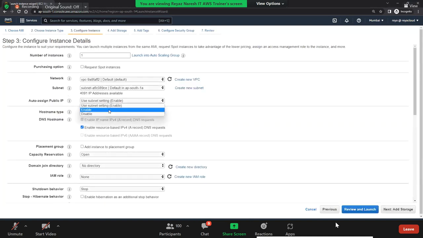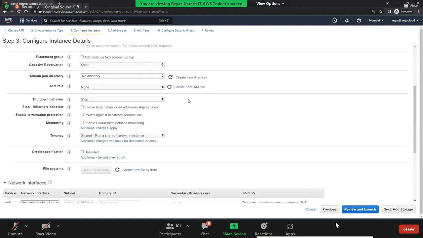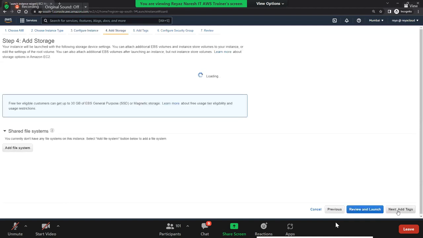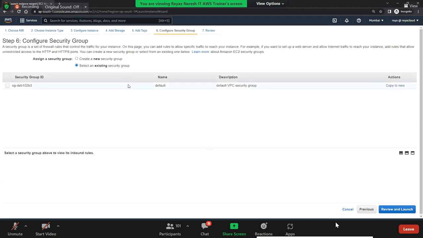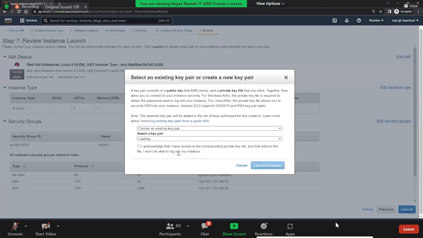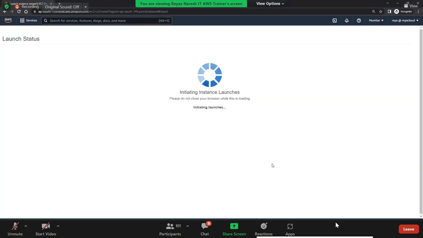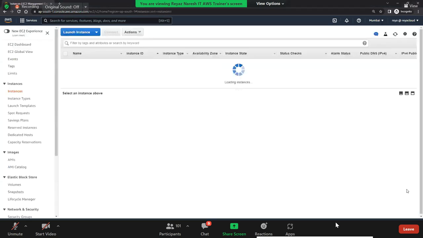I put it in 1A, enable it, keep everything default. Next, next, name it Linux instance. Next, select security group, review, and then launch, acknowledge. View instances.